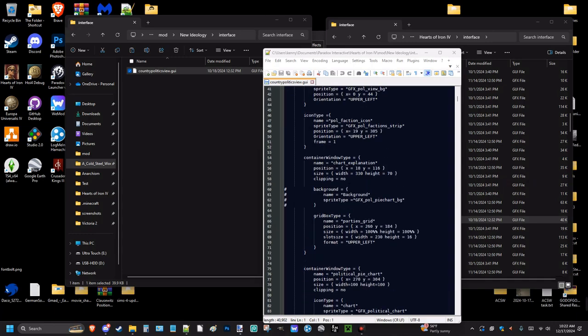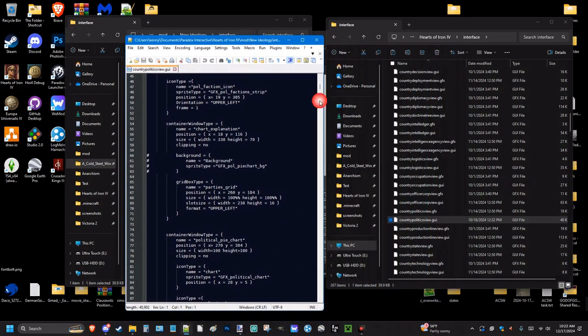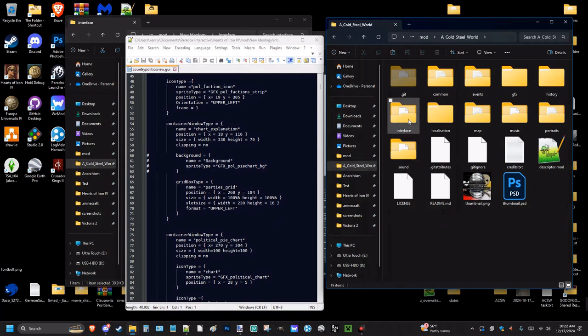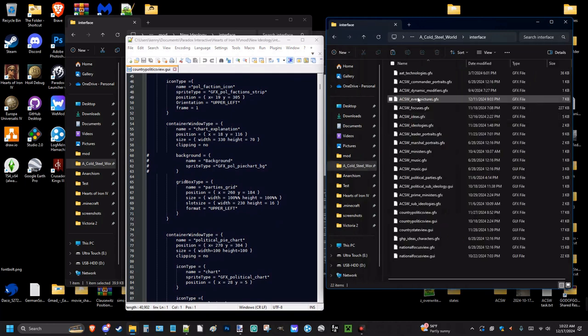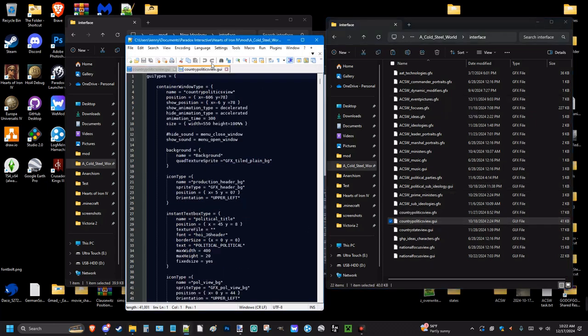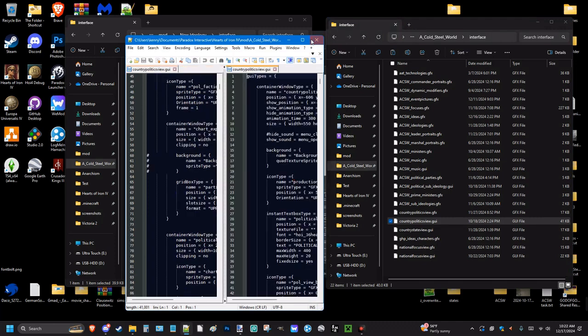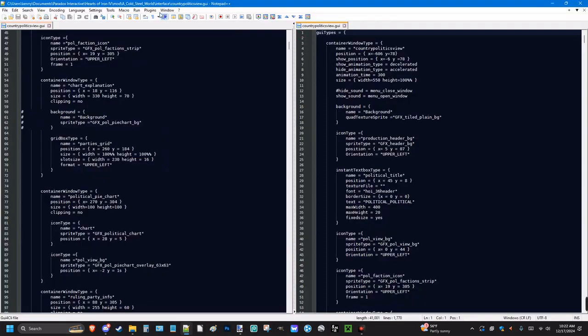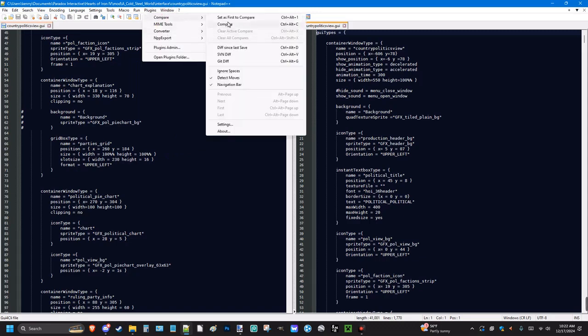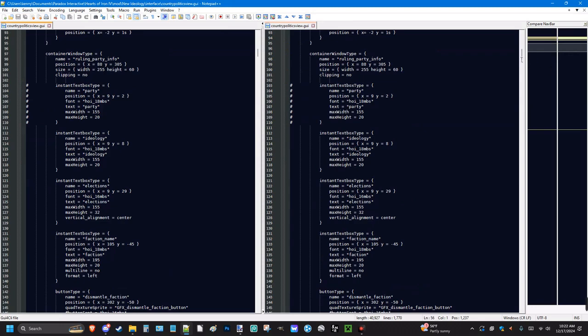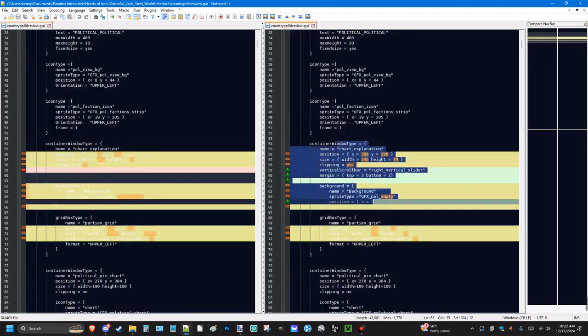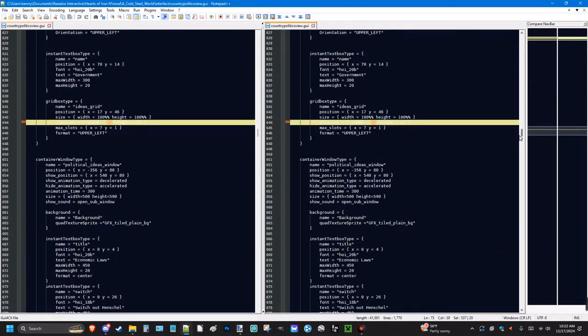So, what I would do is, now I'm going to use my mod also for reference because it's under interface, and this one actually does offer where the scroll bar is. Now, of course, like I said, this isn't like a big requirement, although I would still recommend it, because if you're adding more than 4 ideologies, you might have a hard time seeing the ideology. Which is why I do think that this is probably the best bet.